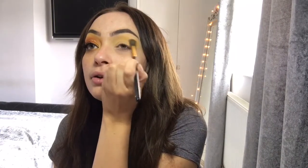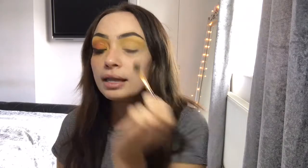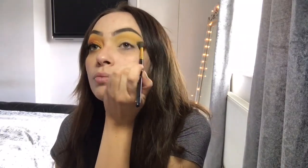But now we've got the base in place, I'm just going to start off, and I'm using the Morphe 35B palette, and I'm just going to be using the yellow shade in this. And I'm just going to dip a fluffy brush. I'm using the BH Cosmetics 101 brush, and I'm just going to be putting that all over the crease and up to the brow bone. And I'm just going to blend that nicely in right up to the brow bone, so it's a nice seamless blend. And I'm just going to dip back into the yellow and just put a little more on, just so it's nice and bright.